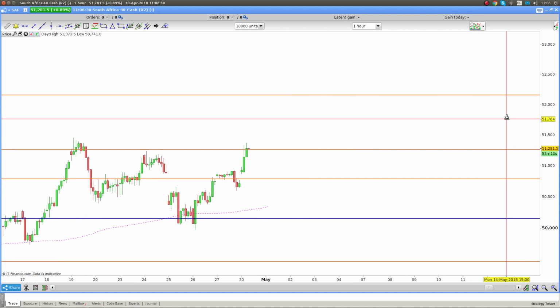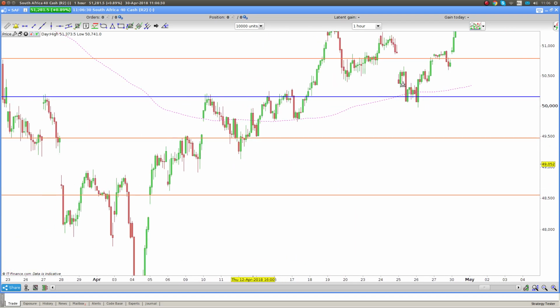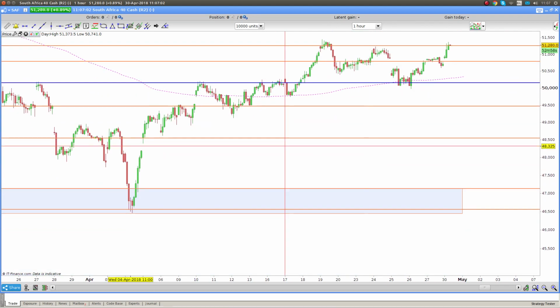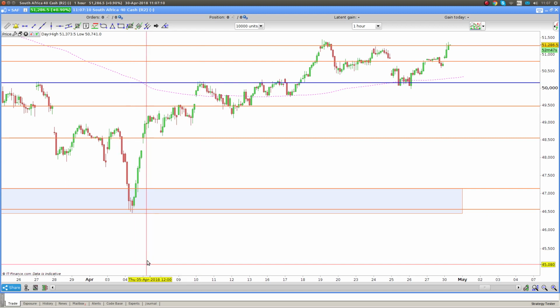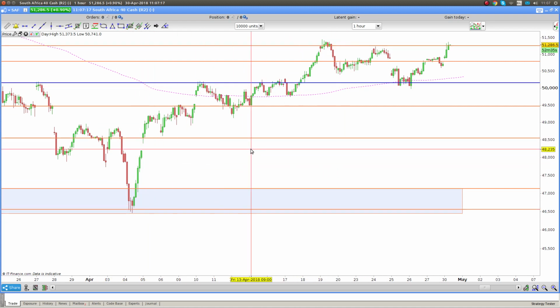It also encourages you to be patient, because when they do happen, they are typically big moves, and you can't get away from the fact that this move here was a massive move. Right up to here, to its first pullback, was 3,600 points. And your risk on this kind of thing is very low. Your risk to reward is a huge number. So even with a short 200-point stop loss here, you would have still scored massively on this move.